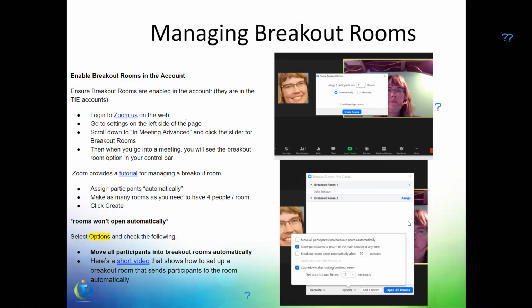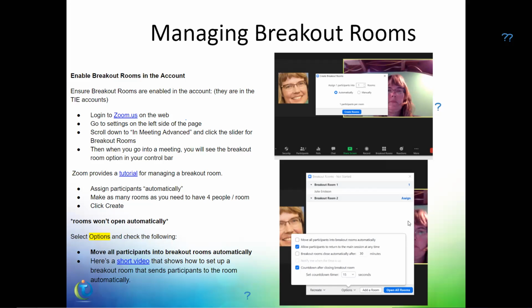I guess 2 or 3 is a nice number in a breakout room. 4 is a nice number too. Basically, you want to be able to give the instruction and then give them enough time to answer the question or reflect on the question or whatever. So 2 or 3 is good.